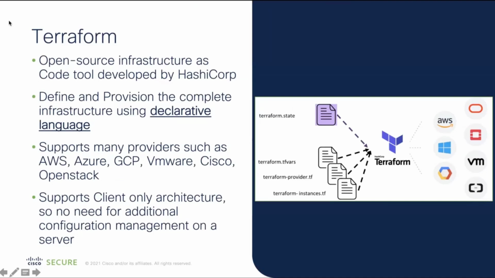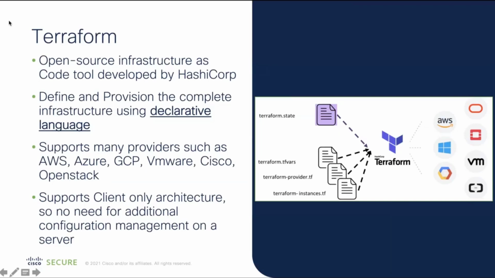The beauty of Terraform is that when it first started in 2014, I started playing with it. It was very new. Automation, SDN was just starting out. Right now, it's grown to one of the most popular tools, and it's growing even further. They just released version 1.0 and made a big deal about it. They are releasing their own cloud to compete with AWS, Azure, and all the big ones.